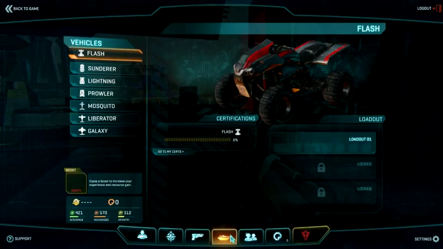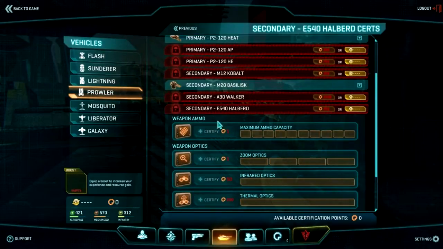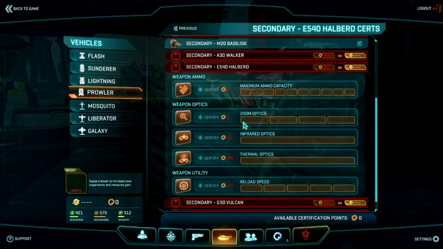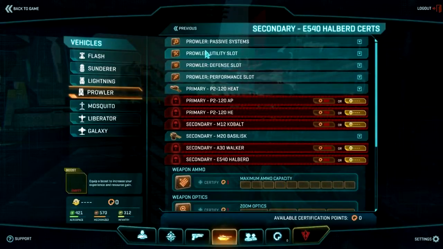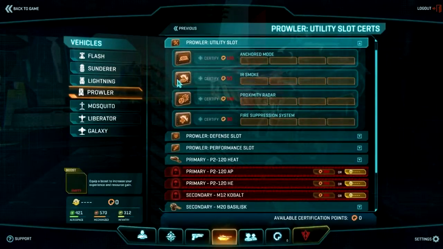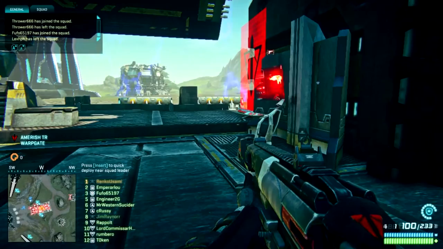And you basically do the same thing again here with your vehicles. Prowler, you're specking into different sights you want on it. You put more ammo. Let's see, different abilities: infrared smoke to block out and help prevent locks. Armor, you put extra armor on your tanks.